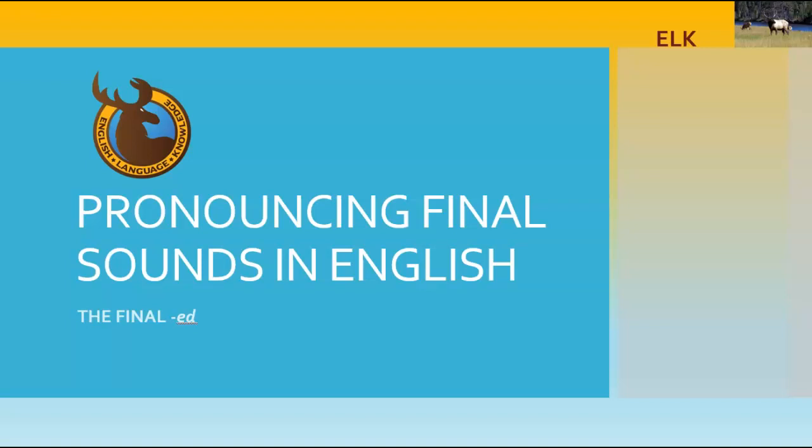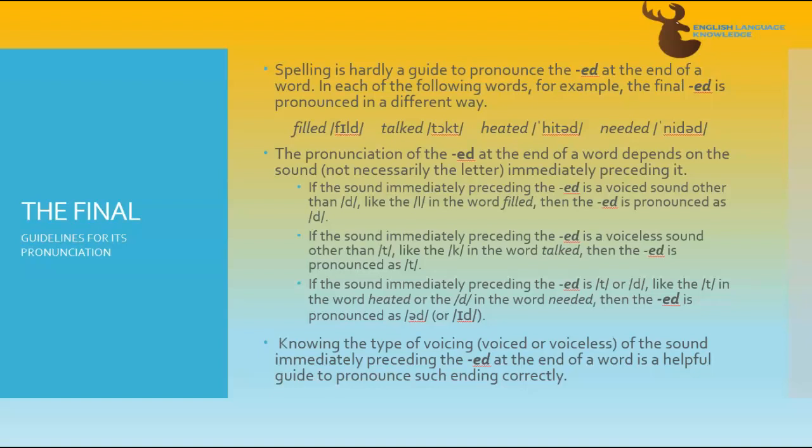Let's start by talking about some rules that are going to come in handy to determine better how to pronounce that final ED. Okay? In English, the final ED sound may be pronounced as d, t, id, or ed. As you can notice in the example words, the words failed, talked, heated, and needed. Okay? In each one of those words, the ED is pronounced in a different way.